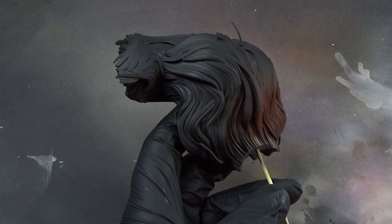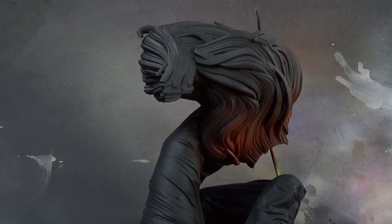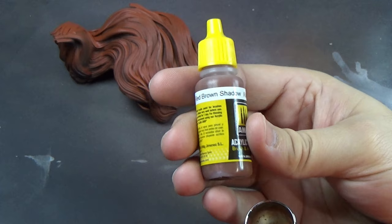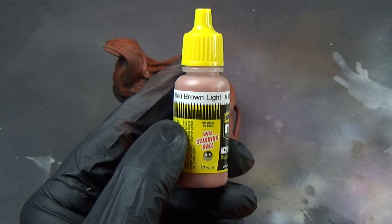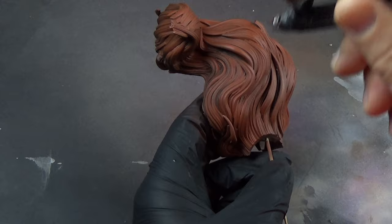So coming back, I have some Rut Brown to put on her hair. Now, I don't want her hair to match the color of the fabric on the base and also what's going to be her cape here in a moment. So I'm just starting with Rut Brown as a base though, because it's just such a nice color. Then we're going to add in this red brown shadow in all of the recessed portions and underneath. So this is just adding more depth without just having it be black. So then I took red brown light and I did a lot of the top areas, like the highlight areas, if you will. It's kind of like a blended highlight coat, if you will. Again, just adding more visual texture.